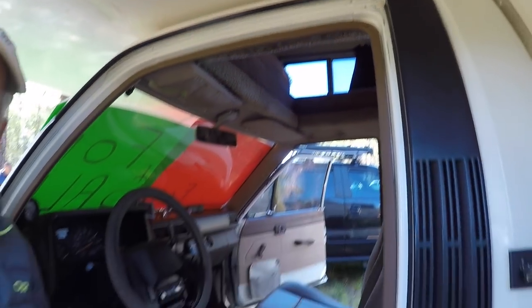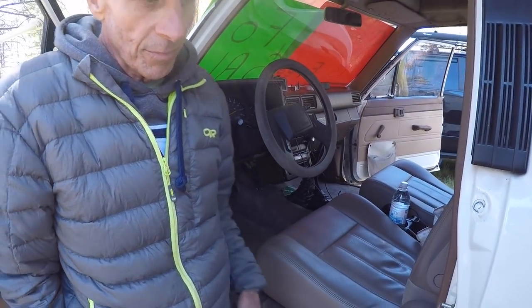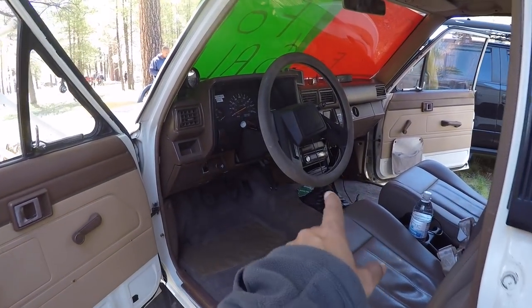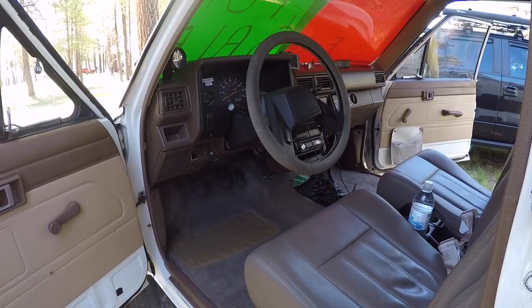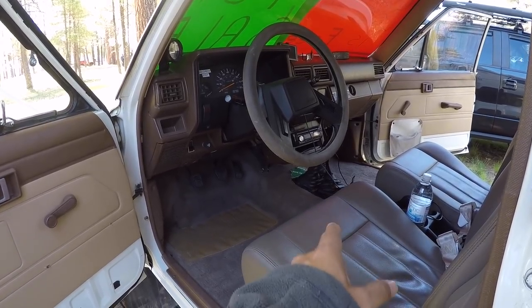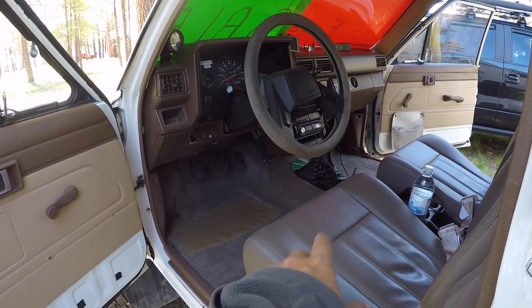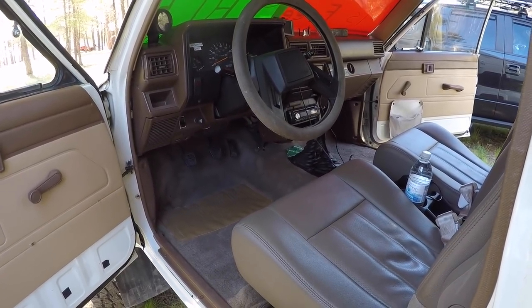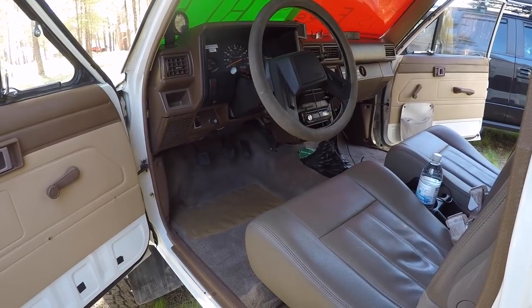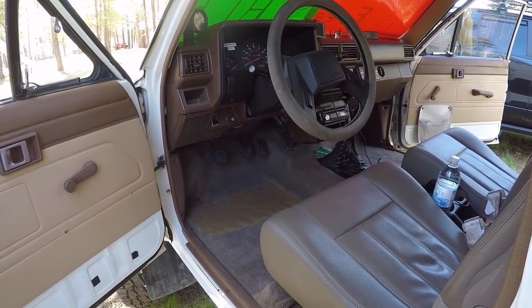You can see they've cut out the cab on the Toyota to accommodate the bed pass-through. It's a five-speed and of course you've got your transfer case with a true low range, so you can literally go crawling with this. With the locking hubs you can also use just the rear wheel in low gear if you want the crawl ratio without needing four-wheel drive.